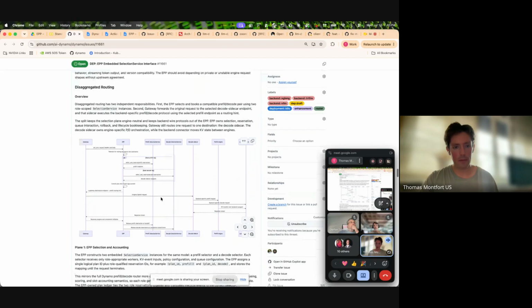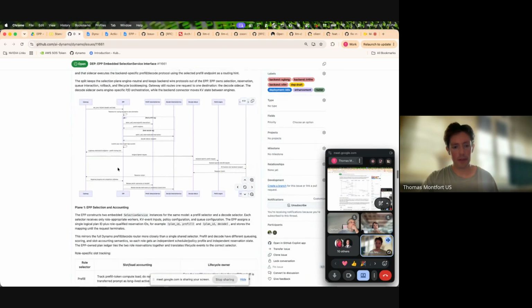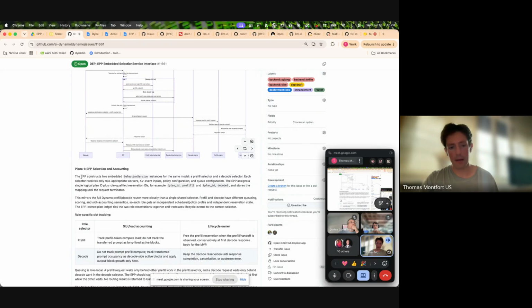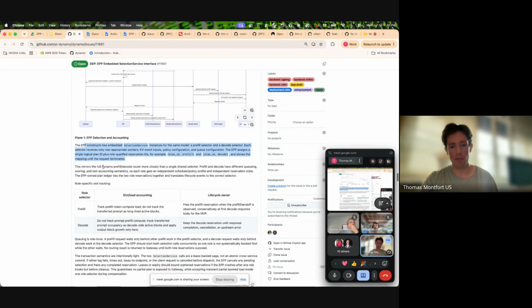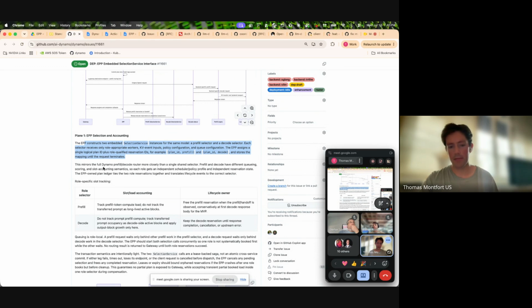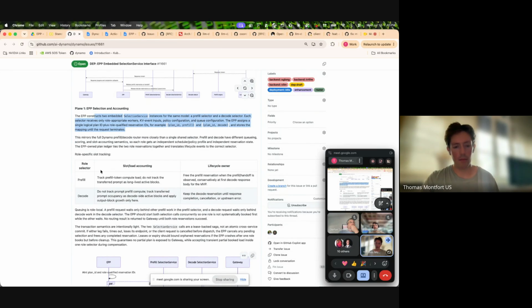And then for disaggregated serving, there are two pieces. One, how the EPP interfaces with the selection service, because the API itself doesn't have disagg-specific semantics.